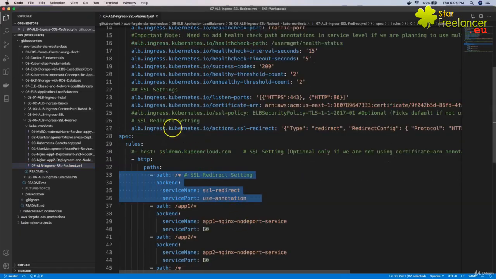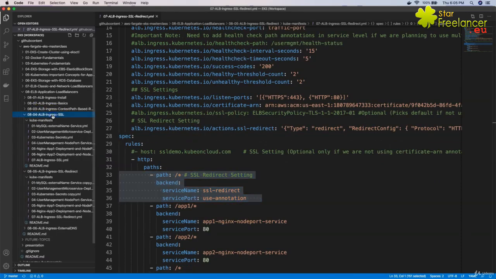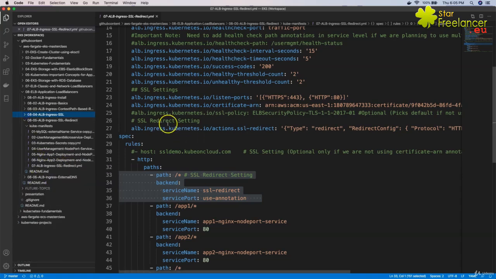So once we make these two changes to the template we took from 0 to 084, which is 07 ALB ingress SSL, just add these two changes, which are the SSL redirect setting, and the path-related SSL redirect setting.